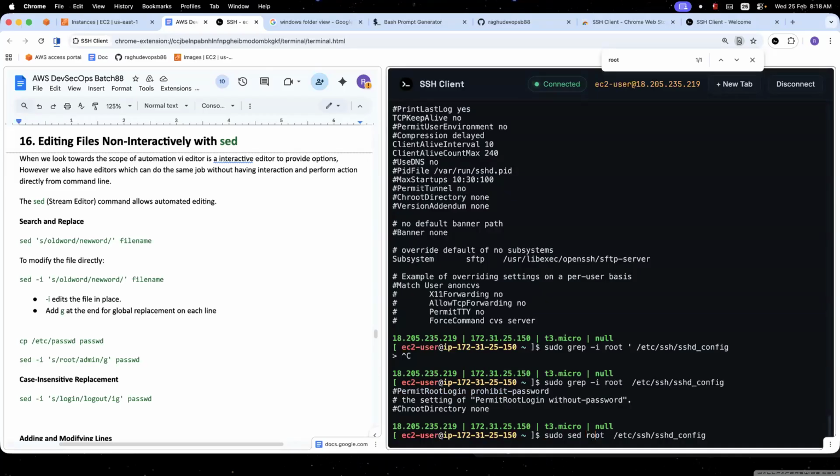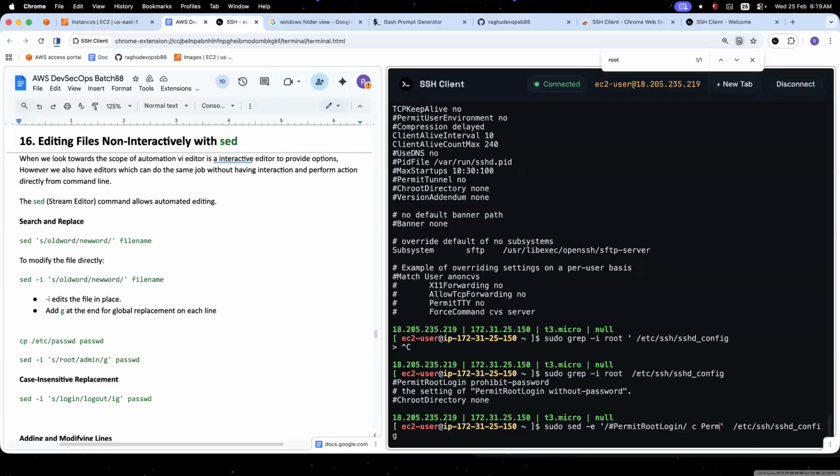I'll go and search for an example. I know that there is a hash PermitRootLogin there. Wherever I find that line, hash PermitRootLogin, change that line to PermitRootLogin yes, something like that.